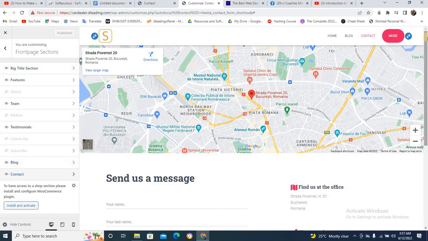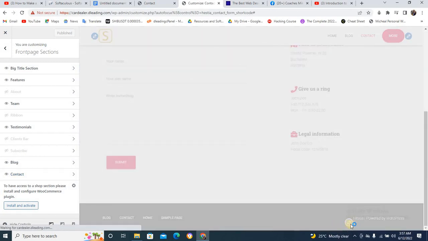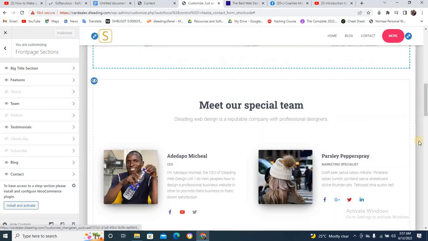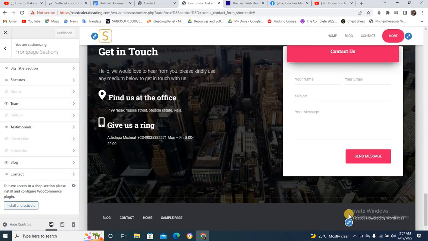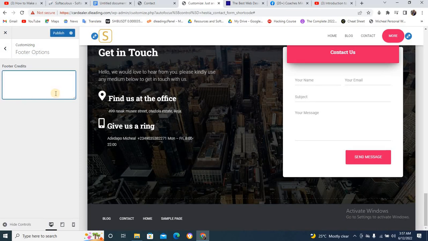I want to customize the footer section of the site. Can you see? This is the footer section of the site. Click on it, and I can just come here and say all this rubbish, I don't want it. Powered by, what concerns me with powered by? I will just take away everything. Just one, two, three. Copy all the three and take it away. So I'm going to come to this side.